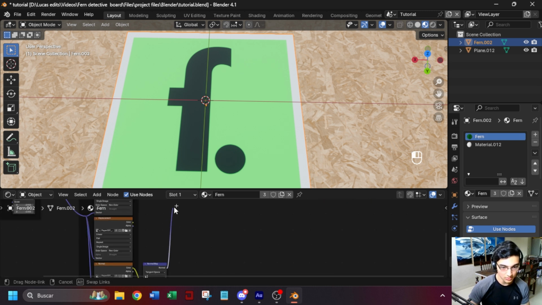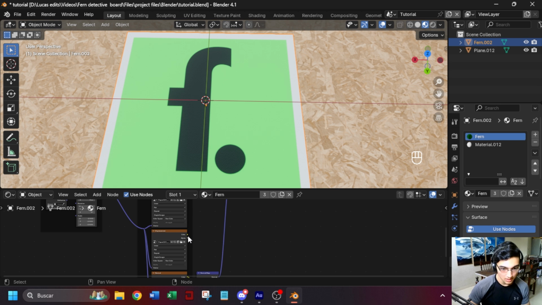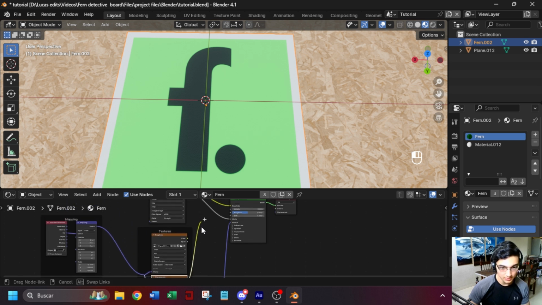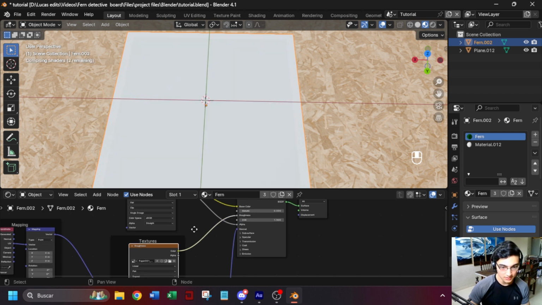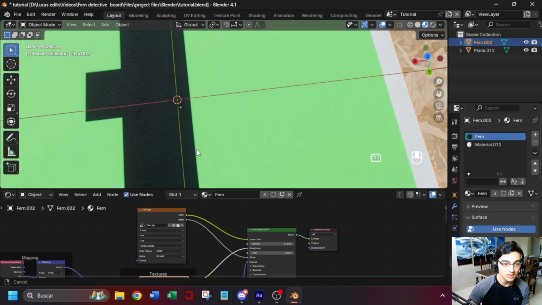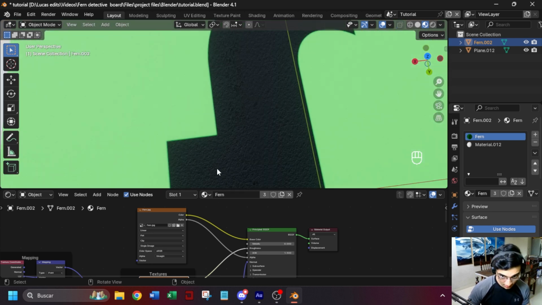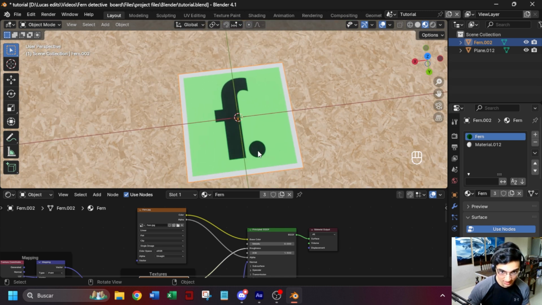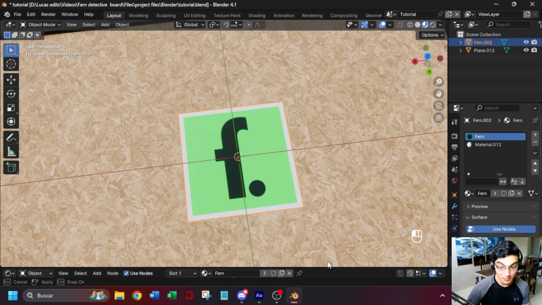Plug the normal into the normal, and the displacement, I won't use the displacement, the roughness into the roughness. And you should be able to see some of the texture on the FERN image, and it's not that noticeable looking from a distance, but it adds a little bit of spice.